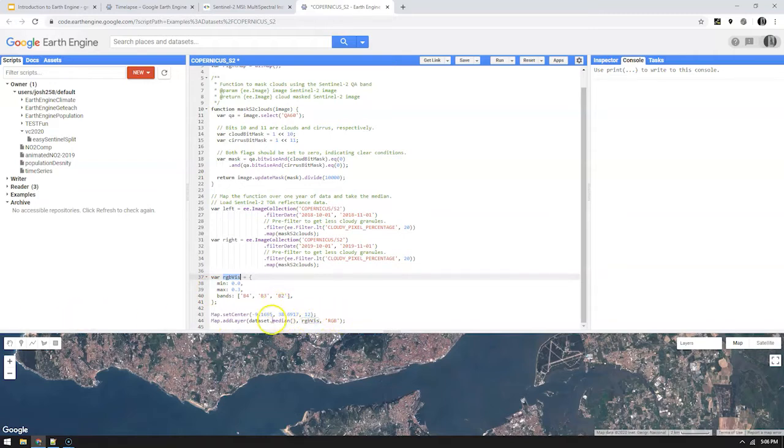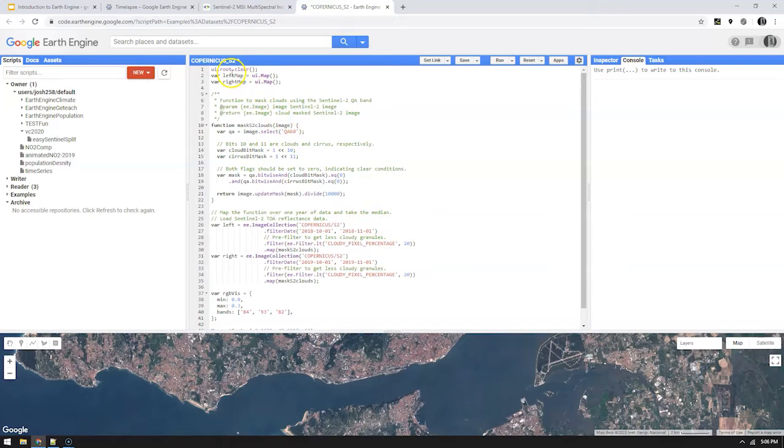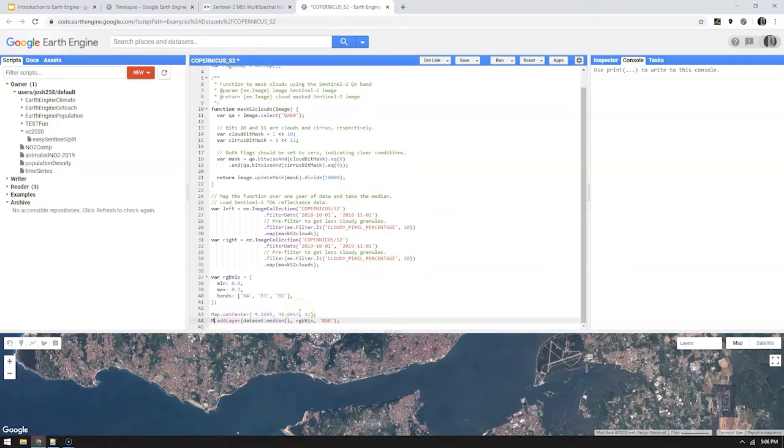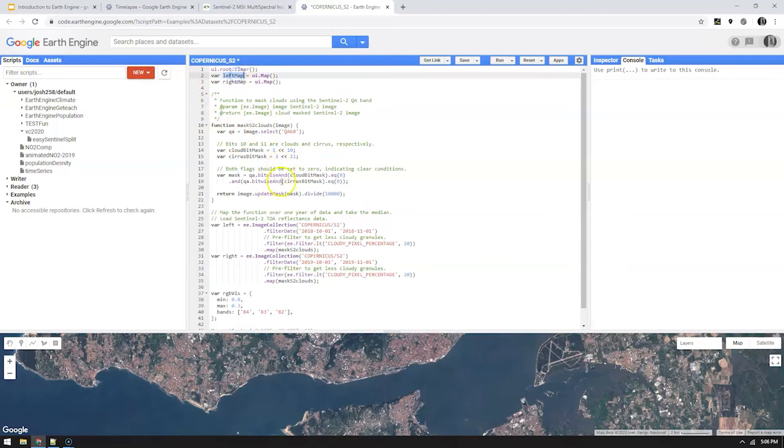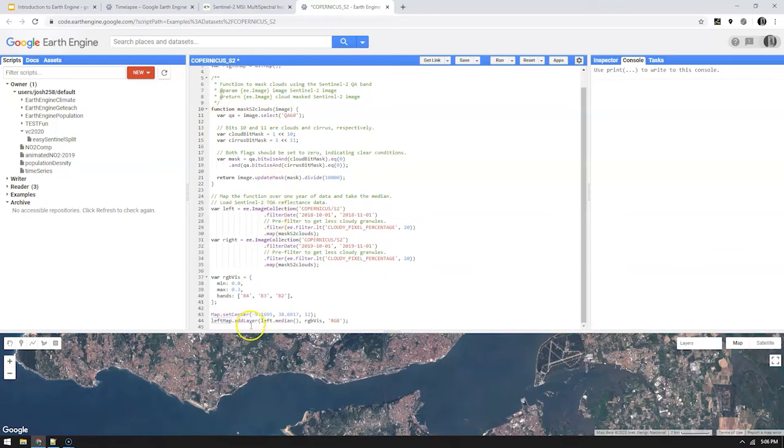Now I just need to add my layers. So I changed the variable data set, and it's no longer called map. It's now called left map. So I'm going to call this left map, and then this is going to be left. So I'm getting this variable. I'm going to add a layer to it.